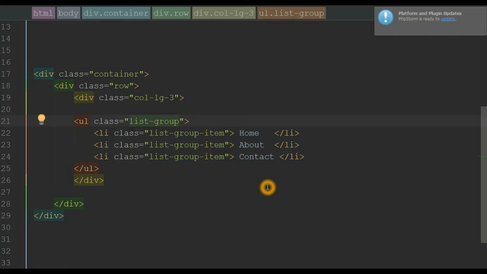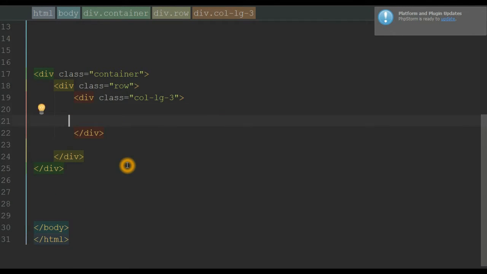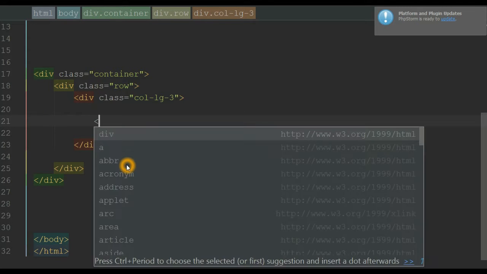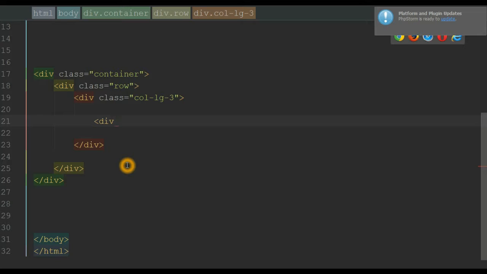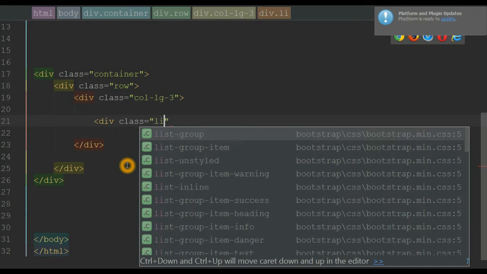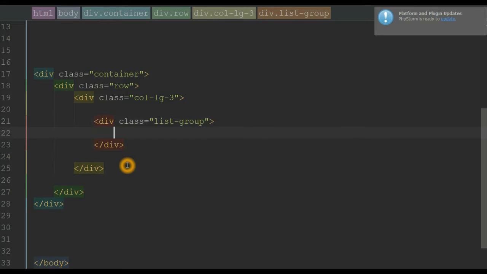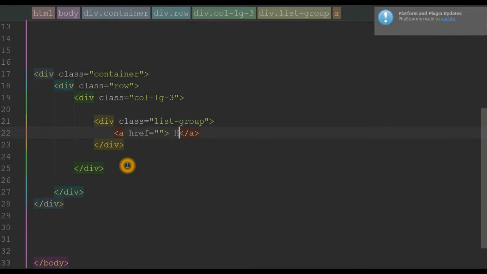So let's do it. So we remove this, and now we use a div element instead of the unordered list. We use a div element with class list-group, and inside the div element we want anchor elements. So I give href. Here is home.